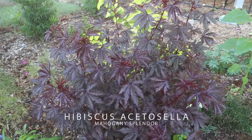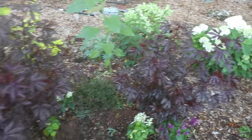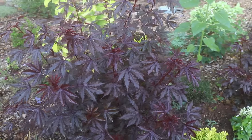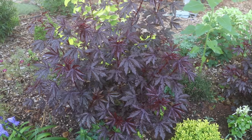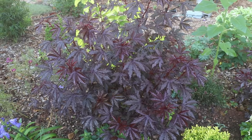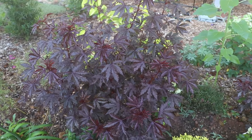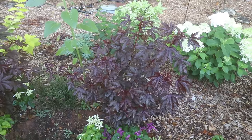This hibiscus is called Mahogany Splendor. I've got them in containers in the front yard and here in the backyard. They're just absolutely spectacular — they will flower with a wine color, very large flower. I would imagine I'm close to having flowers on them at this point, but I don't really care; this plant is absolutely spectacular. Easy from seed — they were vigorous from the day they germinated right up until now. I put three in a pot on the front, and I'm regretting that — one in any size container is enough. You can see how vigorous these are from seed here at the beginning of July.